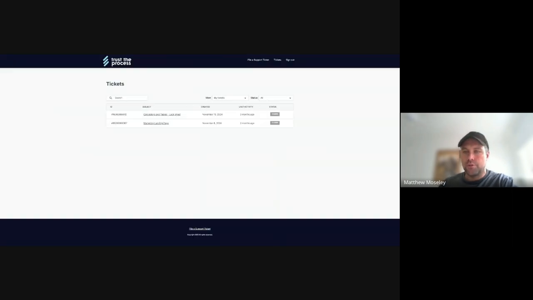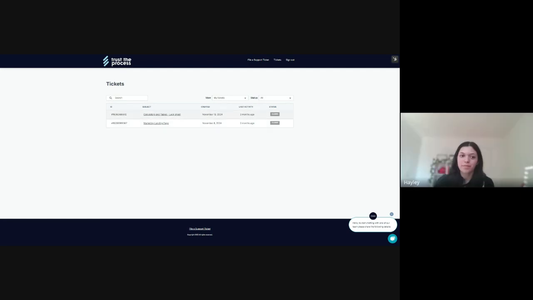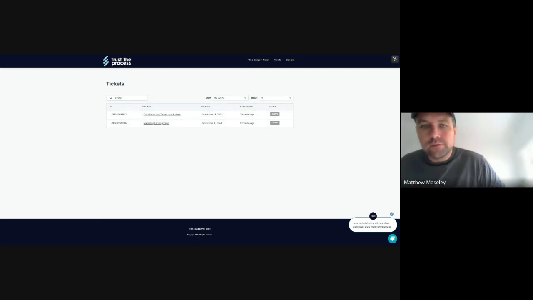So a ticket is different to a conversation. But if they came and submitted a ticket here, this would go into your help desk, and then from there you can respond, answer it, track it, and have a status. You can see here these are closed. Any ones that are open, you can see it. You can see how long they've been there for. That's awesome.